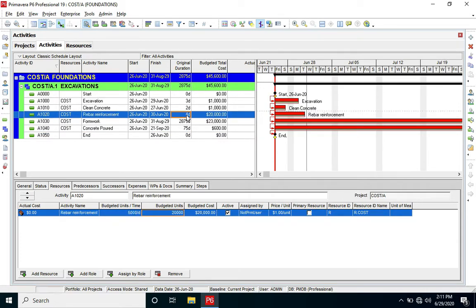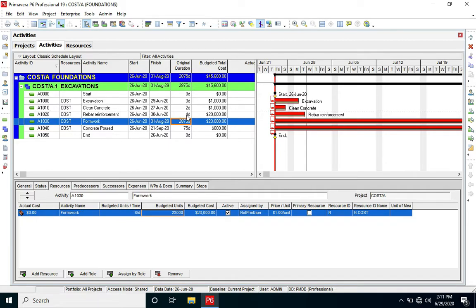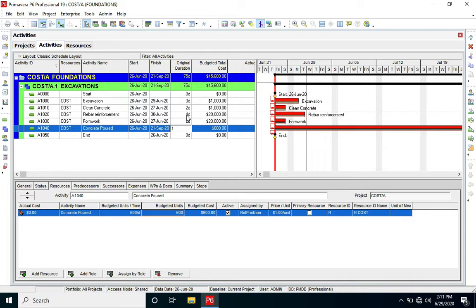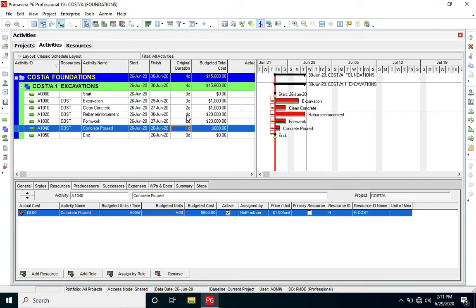I'm going to change the original durations. The other thing you can do is, for example, in computer, you notice that the budget is 600, but if you want a real construction relationship, we have to add a resource with the exact price that we have for this material and the performance that we are going to make today.